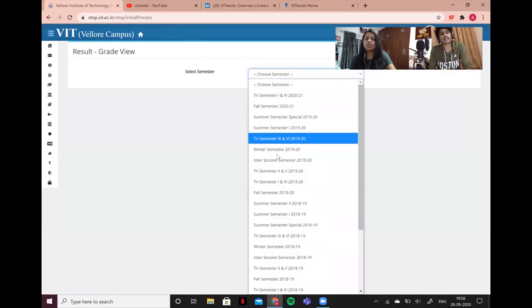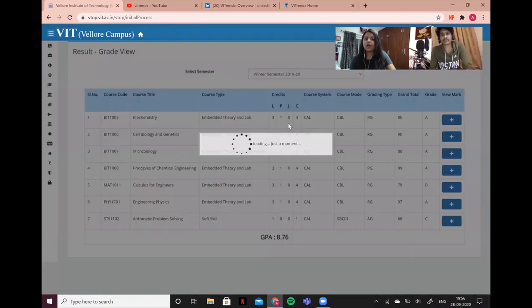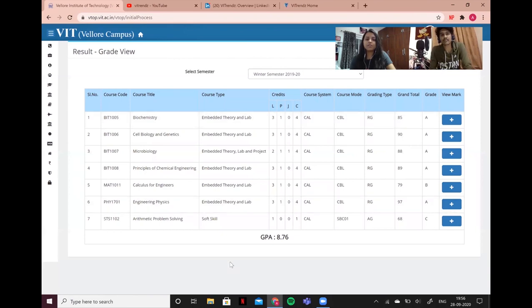The next thing under examination is your grades. This column will tell you what grade you have received in what subject. There are two types of grading systems: one is relative grading and the other is average grading. Under relative grading, your grade is calculated with respect to the highest number of marks received by a person in your class, while in average grading, your grade is directly calculated with the number of marks you have received in a particular paper. This column will also tell you about the GPA you have received after all the grades are out.